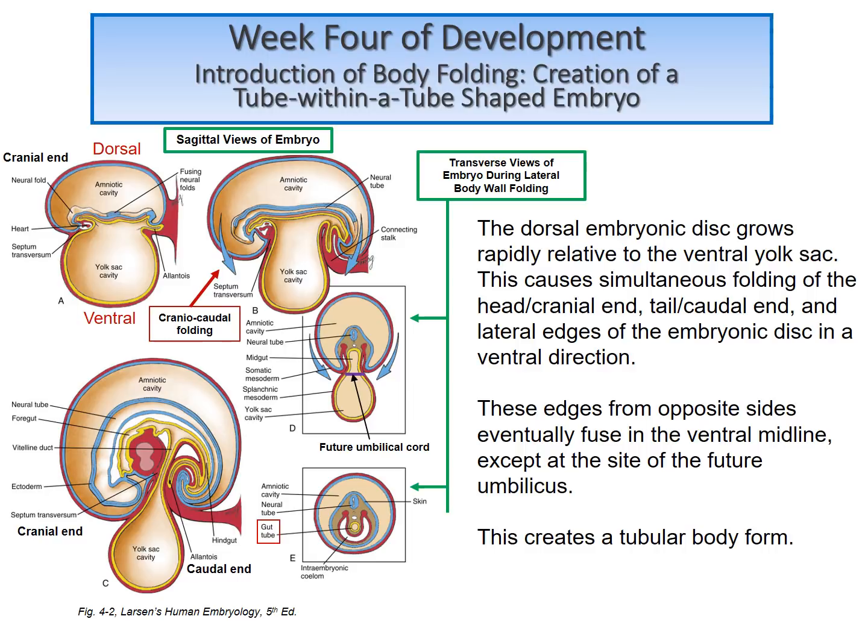Craniocaudal folding occurs along the mid-sagittal plane, best seen in figures A, B, and C. Lateral folding occurs also in a ventral direction and brings the edges of the embryo toward each other in the midline, best seen in the cross-sectional views in figures D and E. Gaining a basic appreciation for these types of folding is sufficient for our needs now.